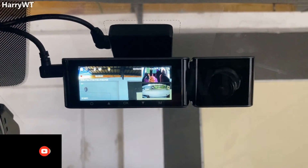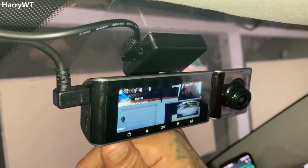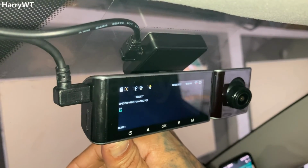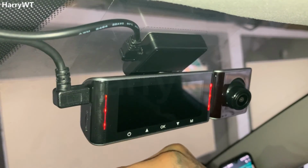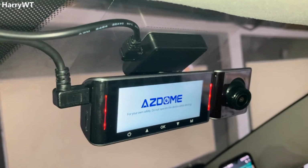Looks really good. Okay, now let's take a look at its buttons and features. Starting from the left, if we long press the first button, it will power off the dash cam. If we short press the same button, it will power on the dash cam. If we press the same button just once, it will simply turn off the display while the dash cam still works.